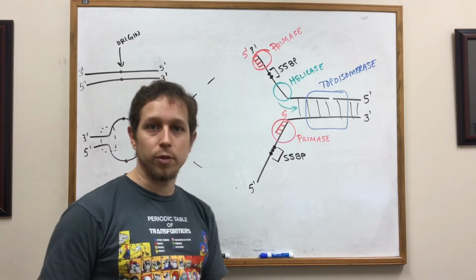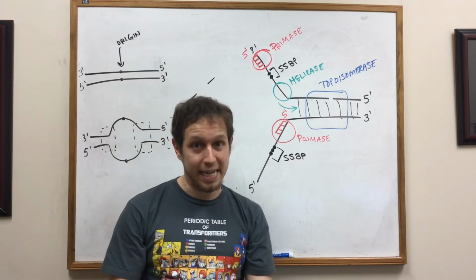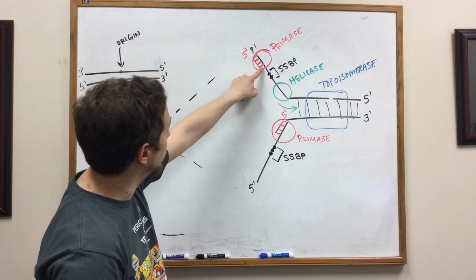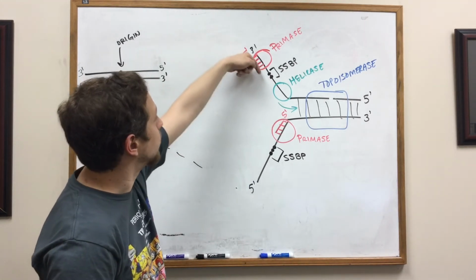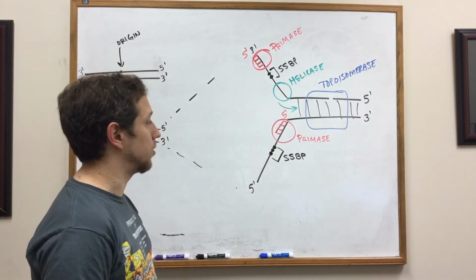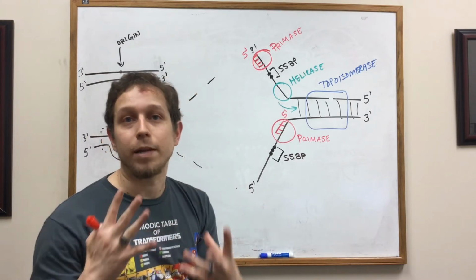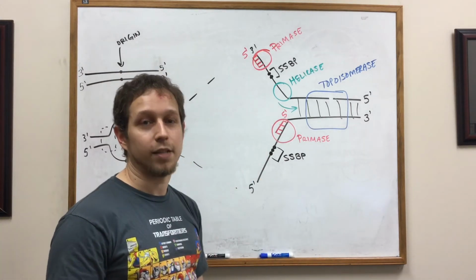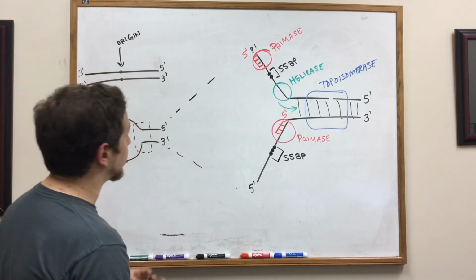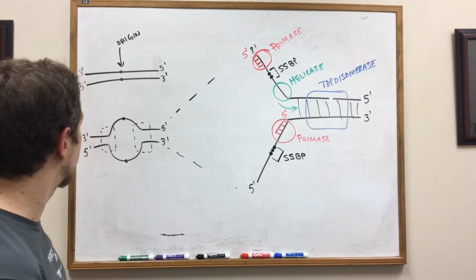You can kind of think of these primers as starting lines. This is essentially telling the polymerase where it needs to begin replication. So polymerase will bind here to the 3' end of this primer, and it will synthesize in this direction. And another one will bind here and synthesize in this direction. So these are the steps of preparation that we have to go through before we can even bring polymerase in so that it can start synthesizing the genetic material. Okay? So let's go ahead now and take a closer look at what's going to happen on each of these strands as the polymerase begins to elongate the DNA.